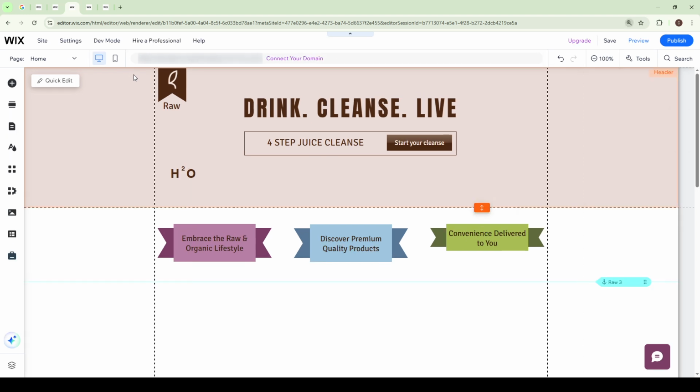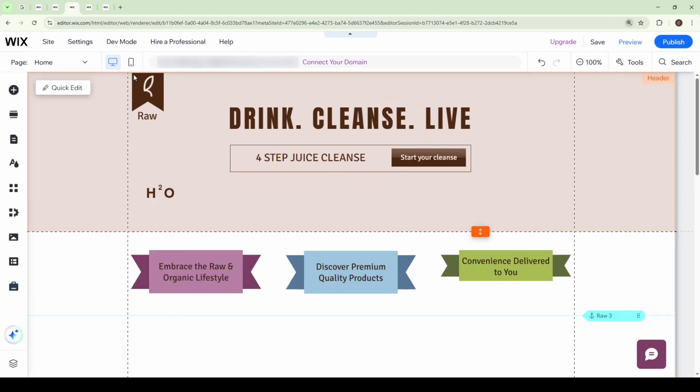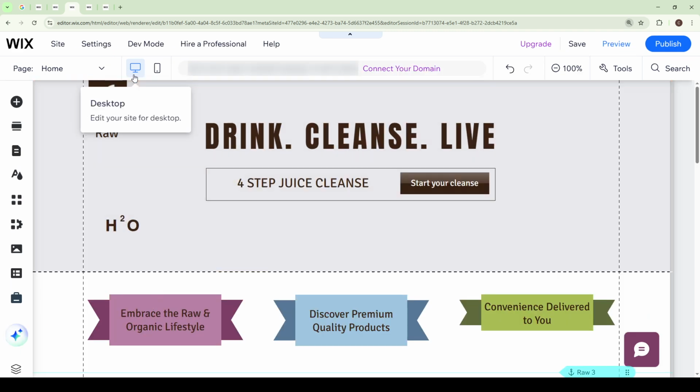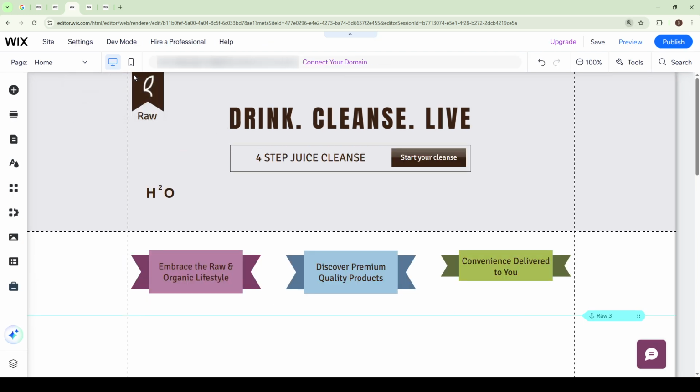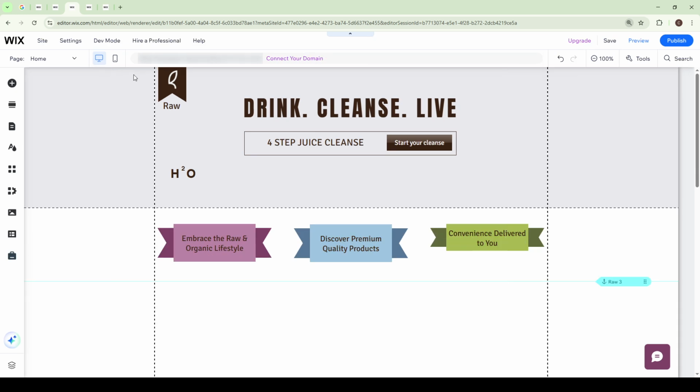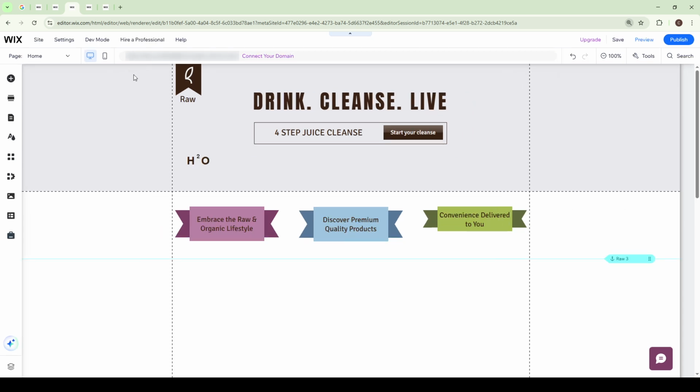You might find that zooming in helps you catch details or design elements that you might have overlooked in a standard view. It's a handy tip, especially if you're particular about the aesthetics or functionality of your website. Plus, once you're done, zooming back out to the default view is just as easy. You can either press Ctrl and the minus key, or use Command and minus if you're on a Mac to return to the normal size of your page.